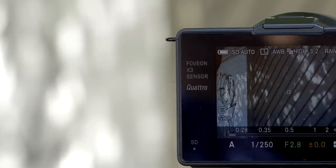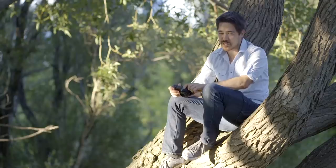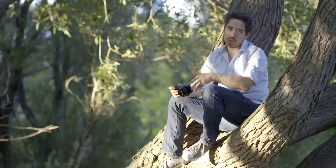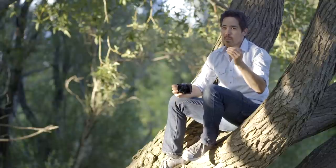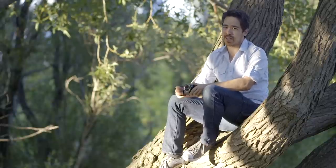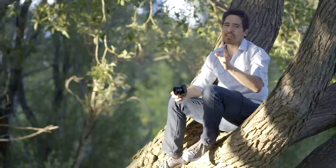At the heart of the Quattro is a brand new sensor, still made by Foveon with that three-layer color technology, but they've done something interesting. They've actually scaled back the resolution on two of those layers. Now, this does mean we might lose some detail. I'd say this camera's more equivalent to a 20-megapixel camera than what the Sigma DP Merrills used to be, which are more like a 24 to 30-megapixel equivalency. It's still a lot of detail.